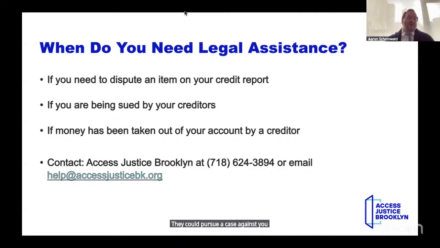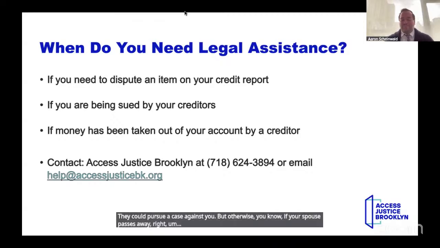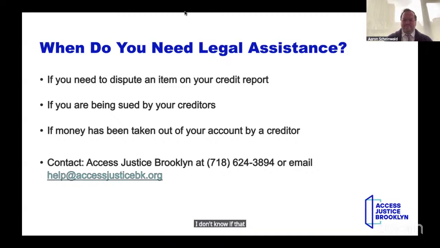But otherwise, if your spouse passes away, they don't get to pursue you, just because you were the spouse. If it's in the name of that person, it's in the name of that person. They can make a claim against the estate if there is an estate, but it doesn't otherwise have any bearing on you. I don't know if that answers your question or not.